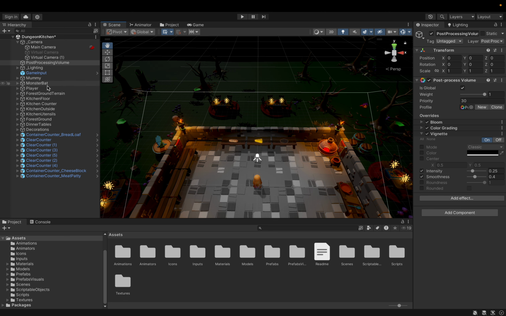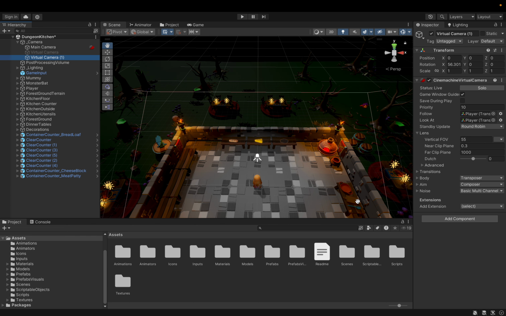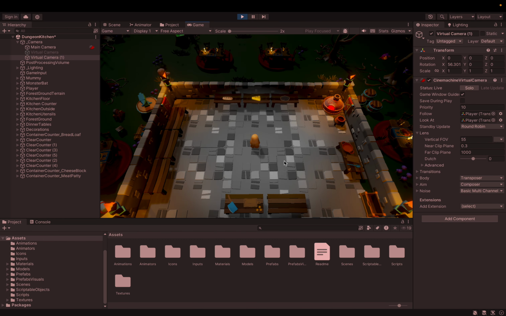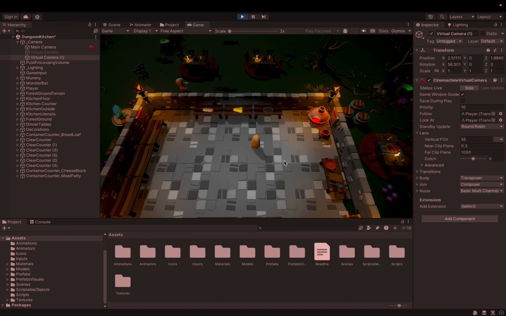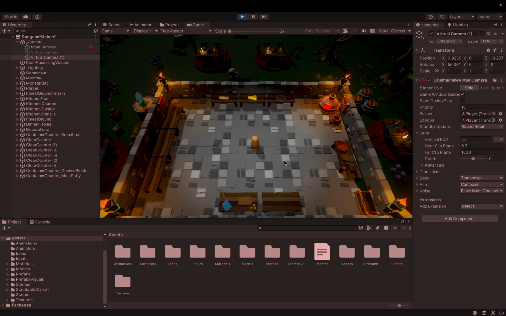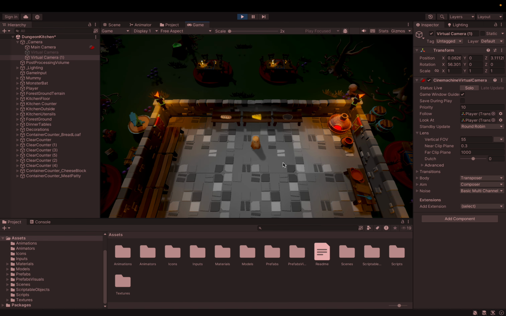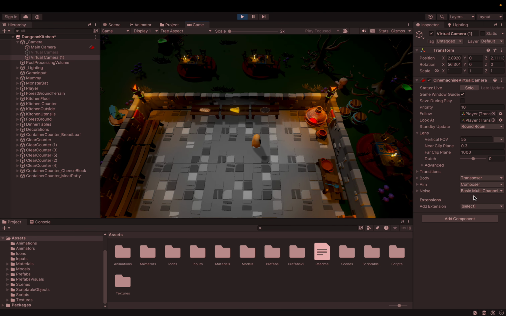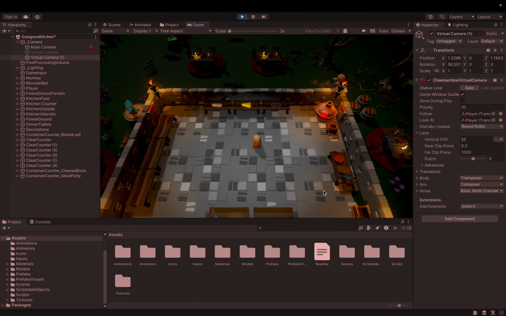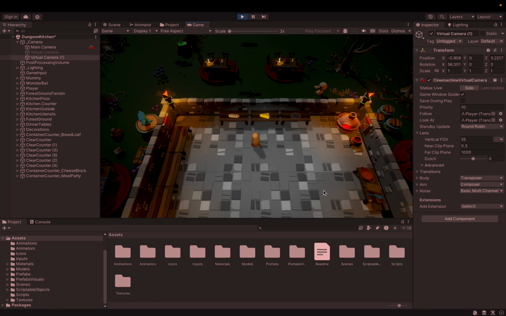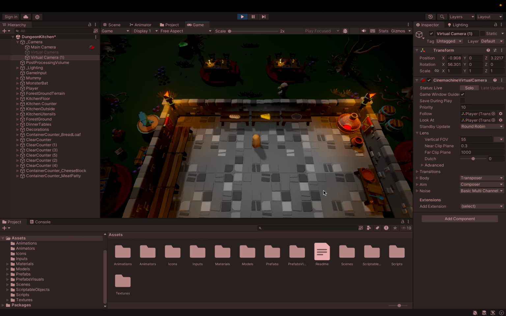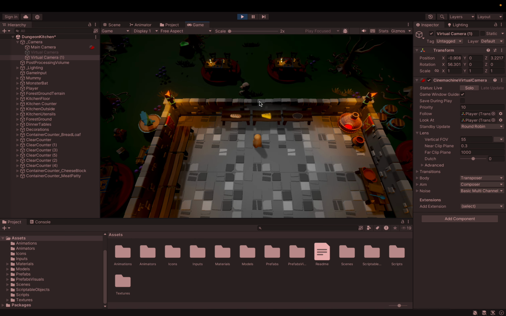And then for camera manipulation, I used a package called Cinemachine, and this is where it's added here. I have this virtual camera which is following the player. If I go in my game mode again, the camera follows the player here, and so on. There's also a slight shake to this entire scene, which Overcooked has as well, and that I tried to replicate here. I added a noise here in the basic multi-channel to have that noise as well. So that's about my camera manipulation, and then we can quickly talk about scripts moving forward.